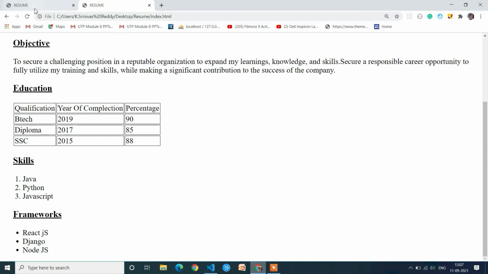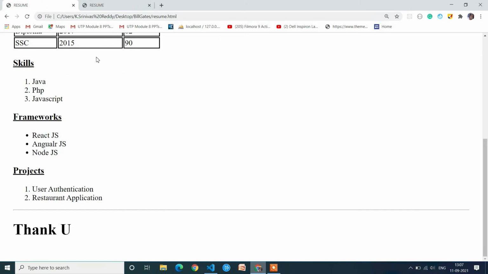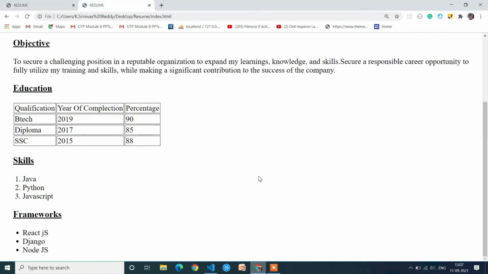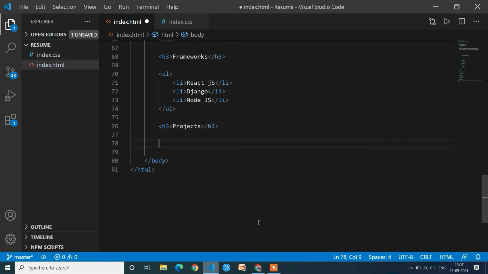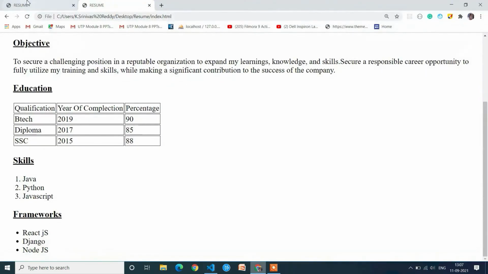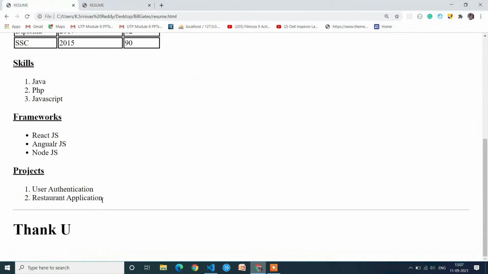Now we are left with only one thing, that is projects. So to create the project side heading also we have to use the h3 tag. After the UL we have to create one more h3 tag, projects. Now in these projects I am going to use the UL only. You can see here we have to use, not UL, it is OL. We have given numbers for the projects. So we have to show them that this is my first project and this is my second project.